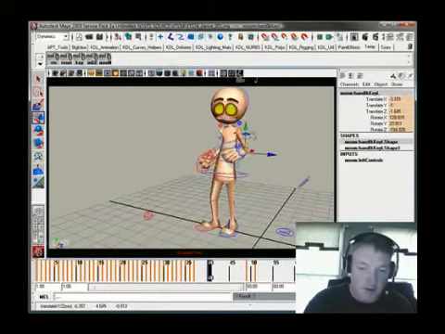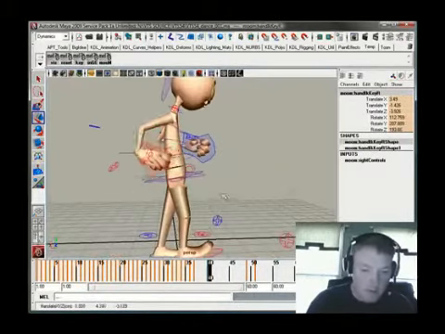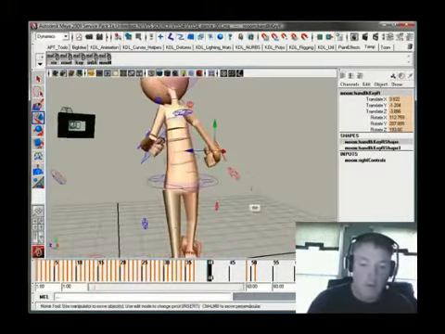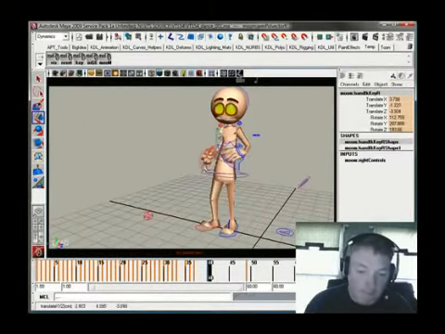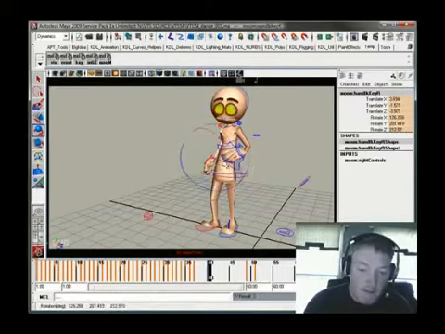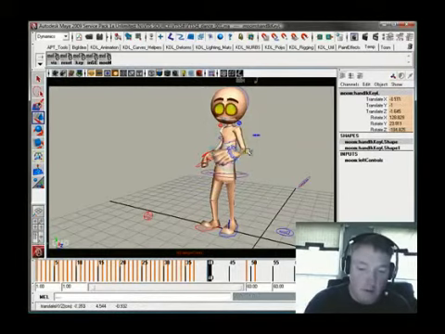So the thing about the strut is the hands are kind of high. And they kind of have the knuckles up sort of deal. So something like this.